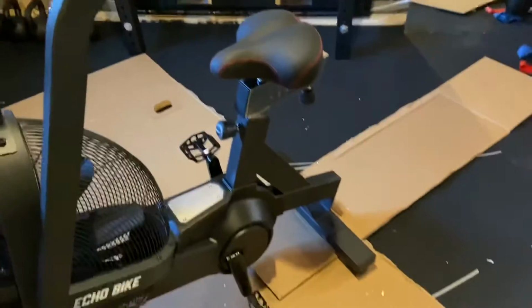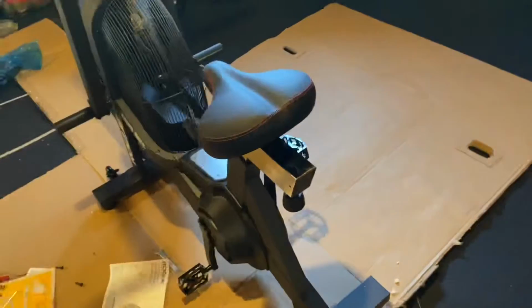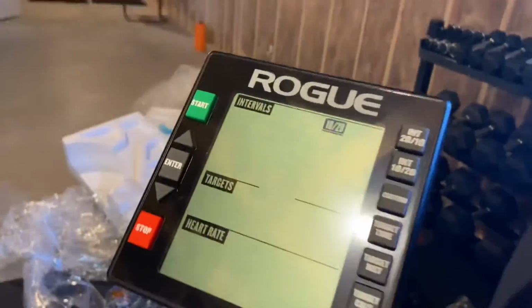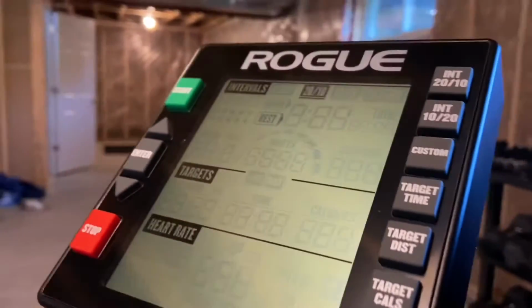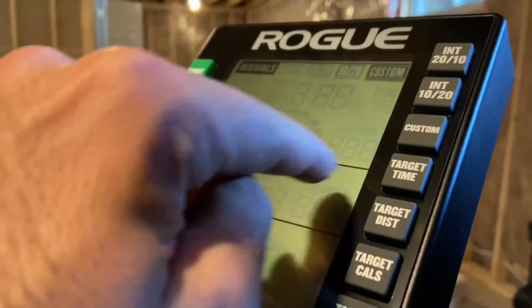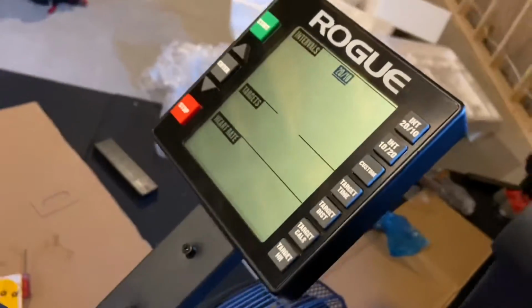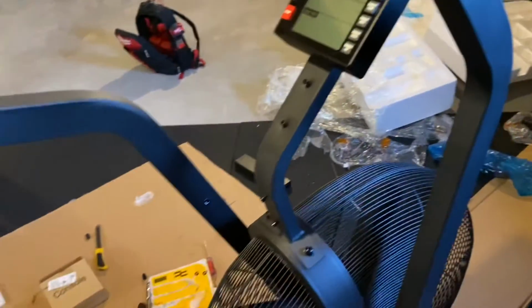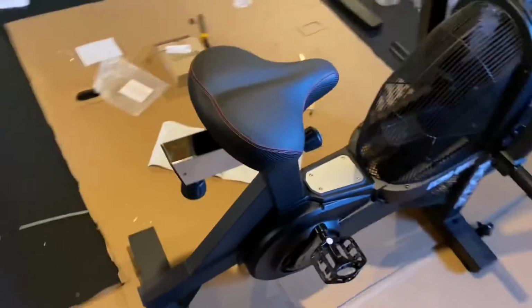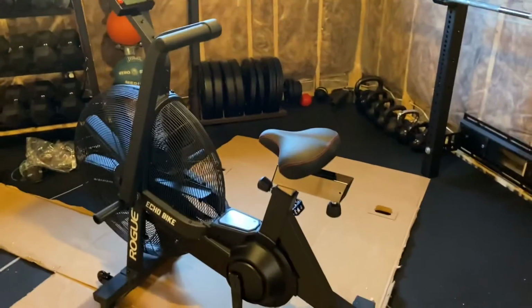All in all, looks great. I mean, quality out of the box is awesome. I didn't notice anything too horrible with it. My display is marked up and scratched. I don't know if you can see it. Yeah, you can kind of see it. A little bit of scratches in the display right around this area. I know Rogue's customer service is pretty unreal, so if that does bother me, I'm not too worried that Rogue won't do something about it. But all in all, looks good, came out nice, and I can't wait to use it.